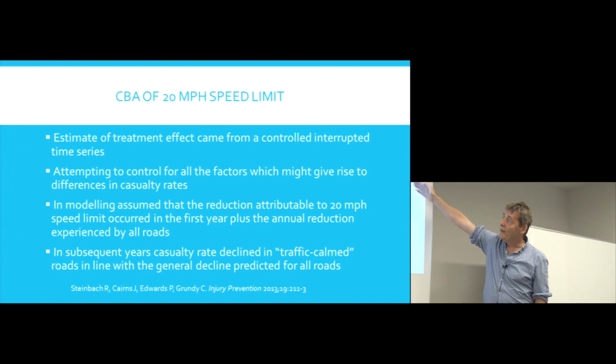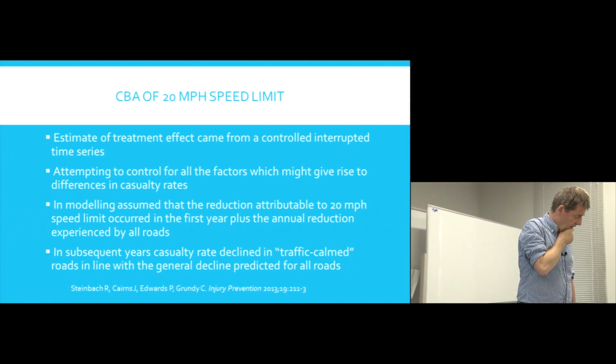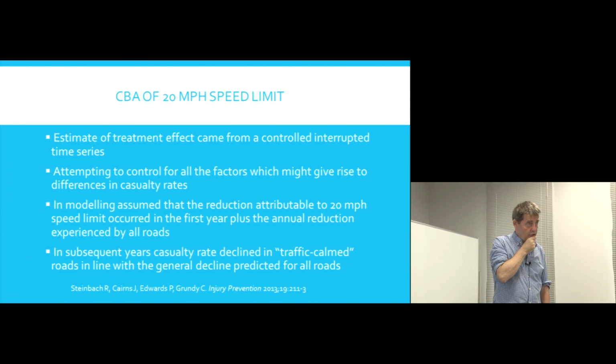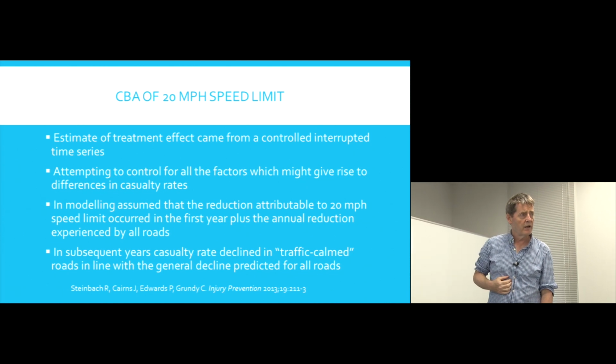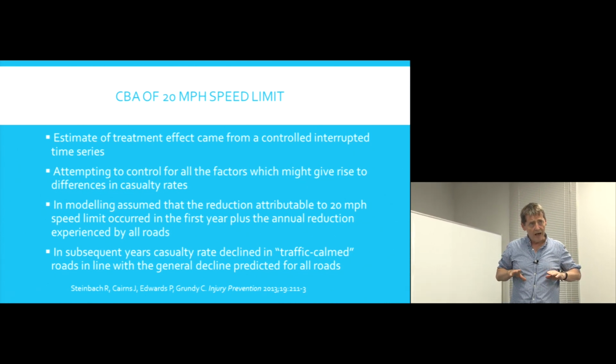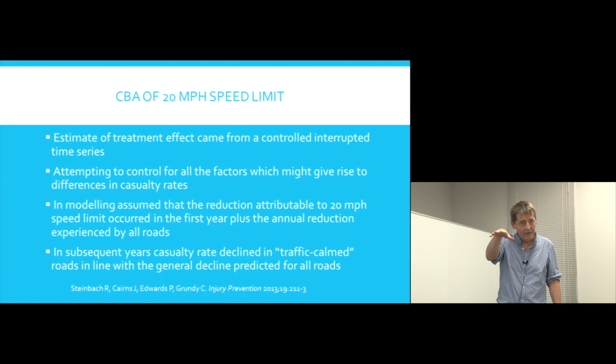So what we looked at in this research was there were parts of London where they had introduced traffic calming measures. They had introduced attempts to reduce the speed limit. And they did this at different points over time. So what we did was what's called an interrupted time series. You looked at, over time, areas which the traffic hadn't been calmed, and then some set of policies or investments were made to try and calm the traffic, and then you looked at the effect over time. It's called interrupted time series.